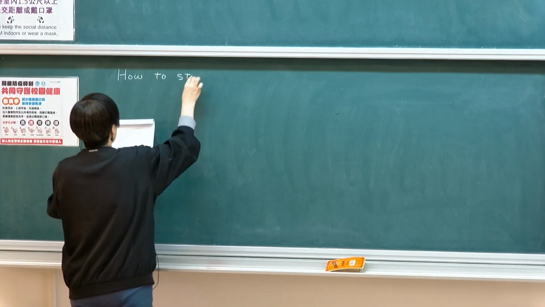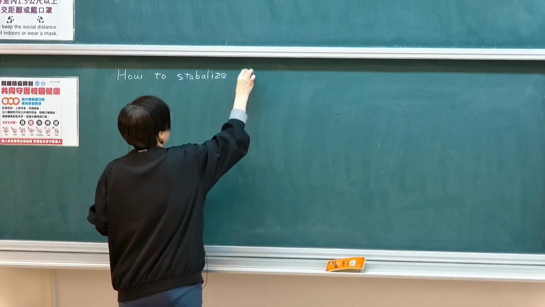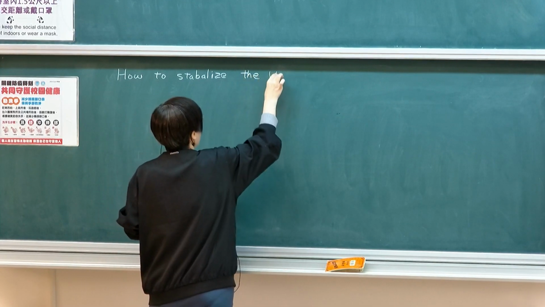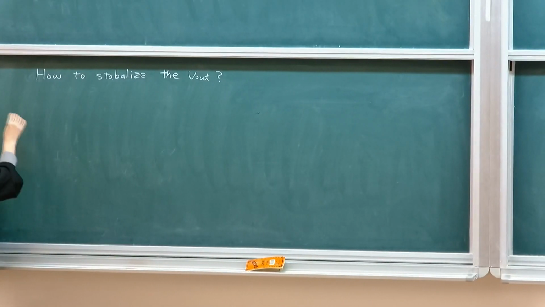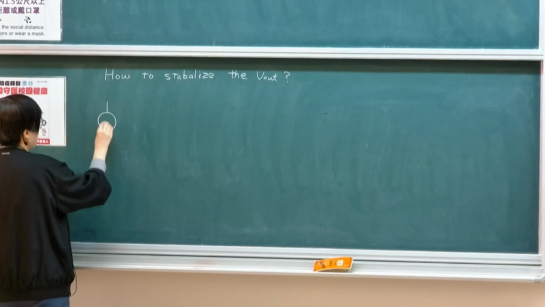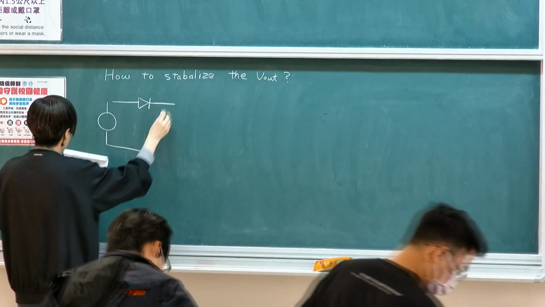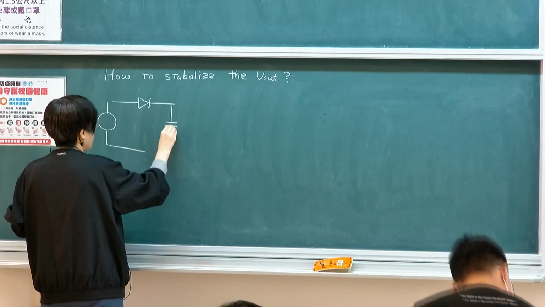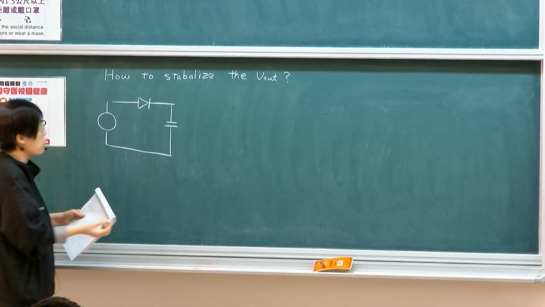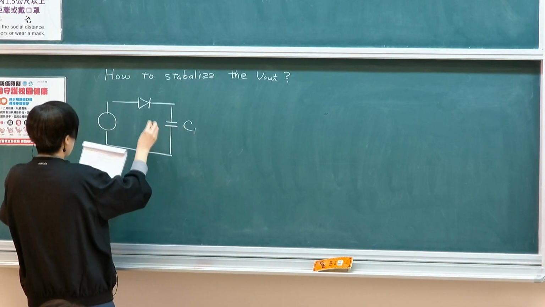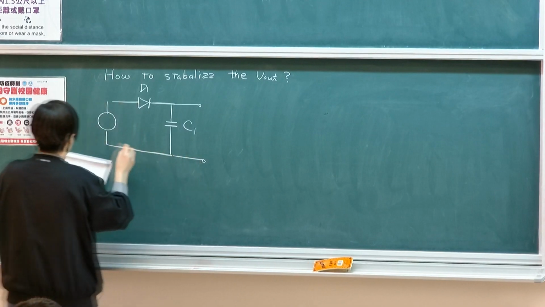So how do I further stabilize the output? As we said, we don't want it to move when there's no supply coming in. The basic idea is very simple. You change the resistive load into a capacitor. You want to take whatever is being fed into the system and store it in a capacitor. So I'm adding a capacitor rather than having a resistor load for my circuit.